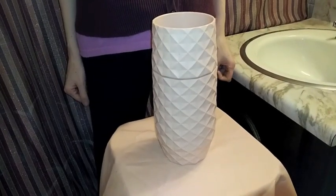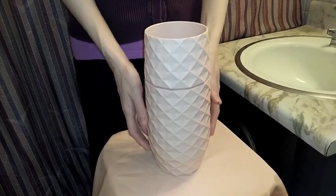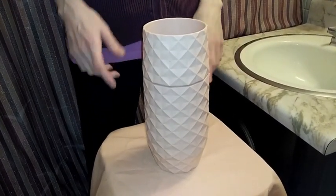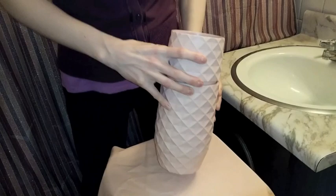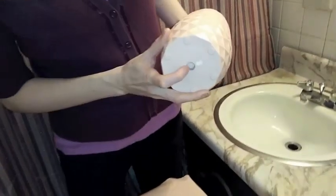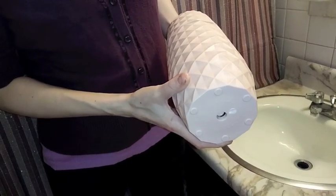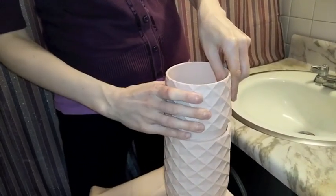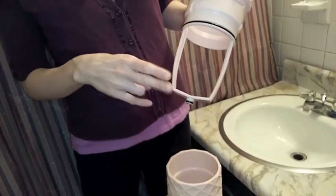Told you that would be a little difficult. Let me show you the innovative feature that makes flower maintenance easier than ever. This beautiful and elegant tapered diamond pattern isn't just lovely to look at — it also serves a functional purpose. You grip it and simply twist once. And let me show you the bottom. That little hole is where the water will drain out of your vase. No more dumping your vase over and struggling to refill it. And then if you twist again, this top part lifts out, holding your flowers in place for you to trim them.